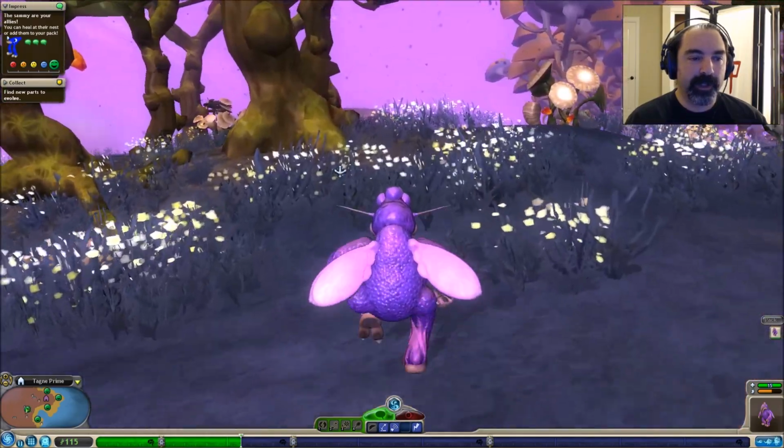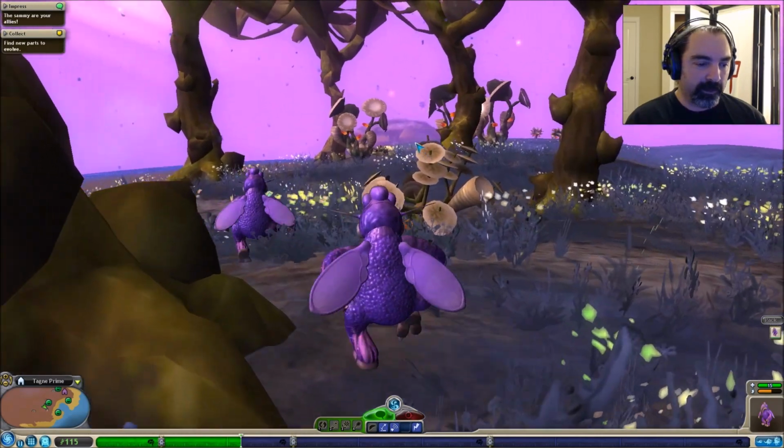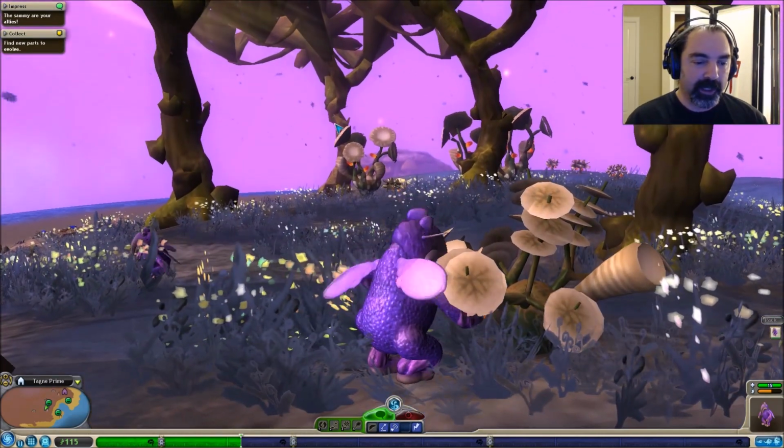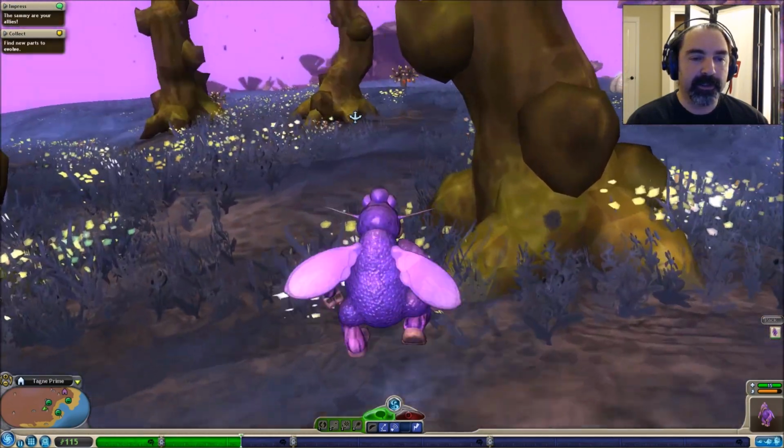Looks like we're getting a little hungry again, so we'll find ourselves a bush with some food on it. Grab a snack, and continue making ourselves social with other creatures in the area.